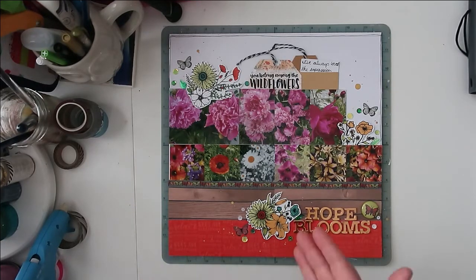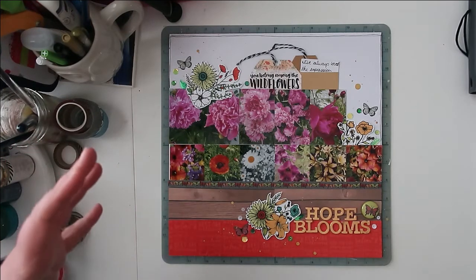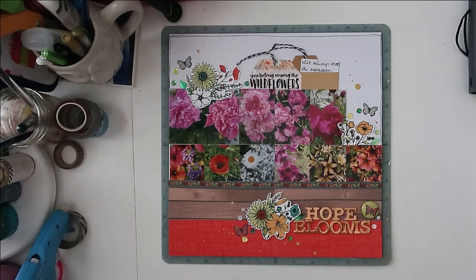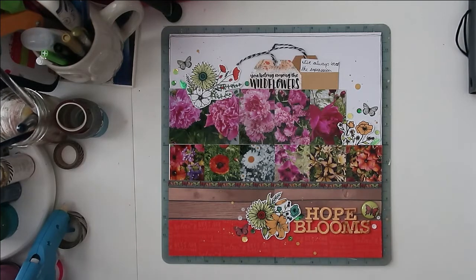They actually made it a double collection. So part of the collection is plants and indoor things, and part of the collection is more outdoor gardens. And then they made 2 stamp sets and 2 ephemera packs and 2 different versions of flair. So it's a really fun, versatile collection, and if you get the whole thing, you have the complete package. There's sequins and all kinds of stuff.